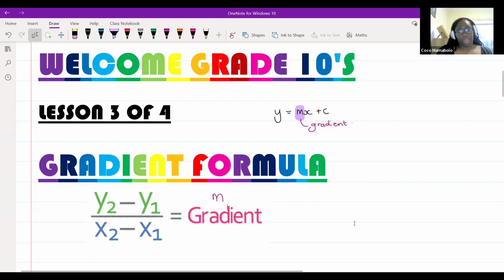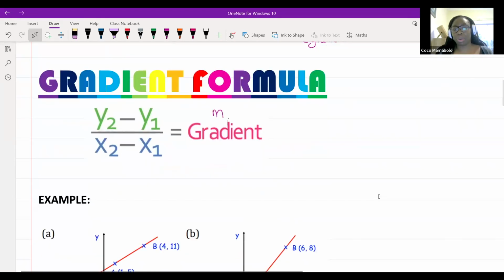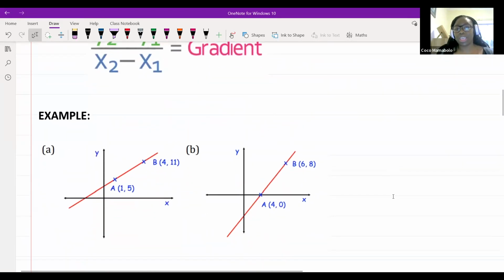Okay, all right. For those of you who haven't seen this before, I'm going to try and go a little slow so that we can keep up. But it's quite simple. Because we are looking at the gradient of two lines, we know that the gradient is actually the same thing as a slope, right? So we know that a slope actually tells us how steep a line is, right?